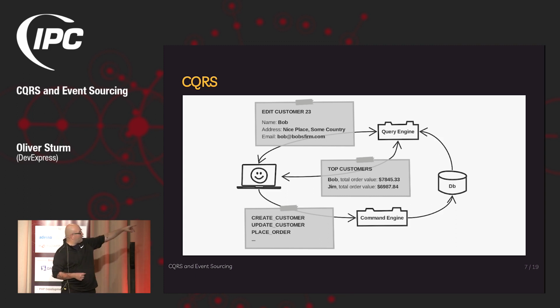And I have also listed that there might be a separate top customers query there, and I've put some arbitrary values in there just to illustrate that clearly the information returned by different types of queries could be entirely different. Right, that's an important idea in there, and it is like that all the way down to the query engine, right? So we don't have any point in this application, as it is depicted here, where we are working with any kind of a standard structure, a standard class type, perhaps, that always has exactly the same fields or anything like that, right? The data models that are exchanged by each of the operations in here are different from each other, and they are specifically structured for whatever purpose that data model's purpose is, right? So that's the idea of CQRS.